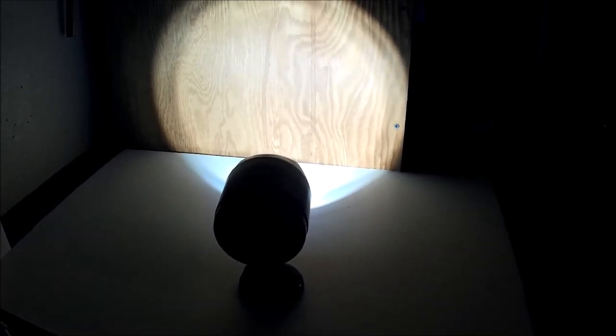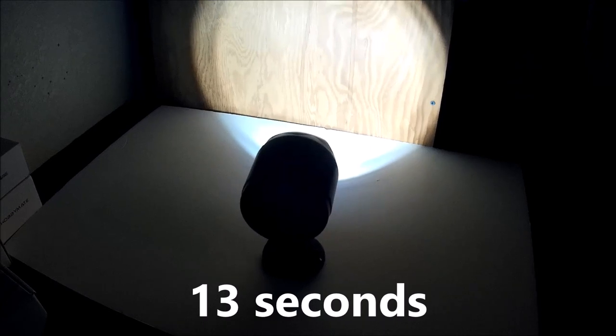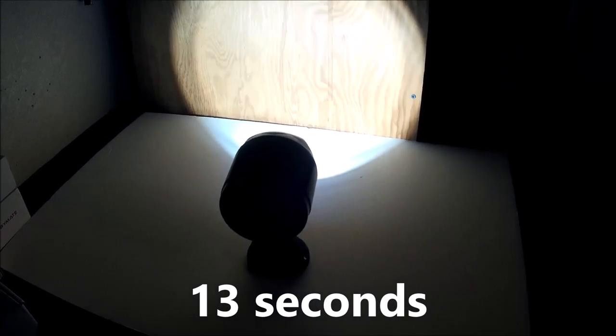So I want to also measure how long it takes to reset itself. Okay, so I'm moving my hand across the front of it now because it just turned off. So we'll measure how long it takes for it to reset itself and turn on again. There you go. That is how long it takes to reset itself, and that is how long it stays on.